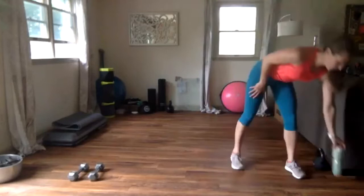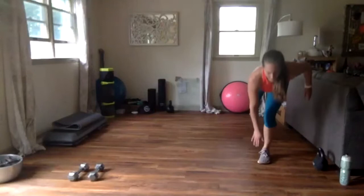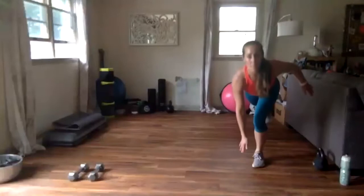So first one is no-weight, more plyometric. It's a speed skater to a single leg deadlift. You're going to hop over and then down into your deadlifts. Take your time on these. These are about balance and stability. As you jump, stay tight in your core, that's going to help stabilize you.